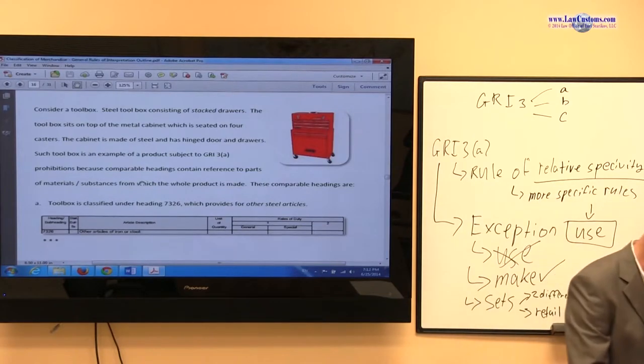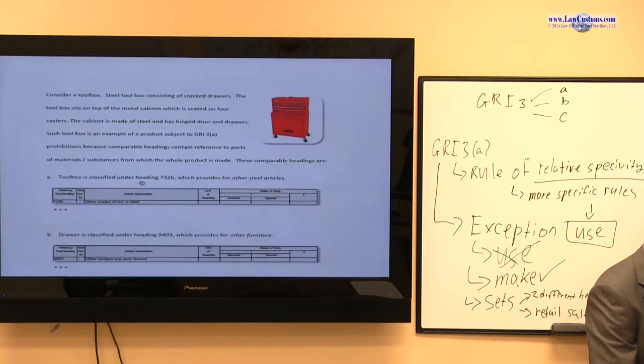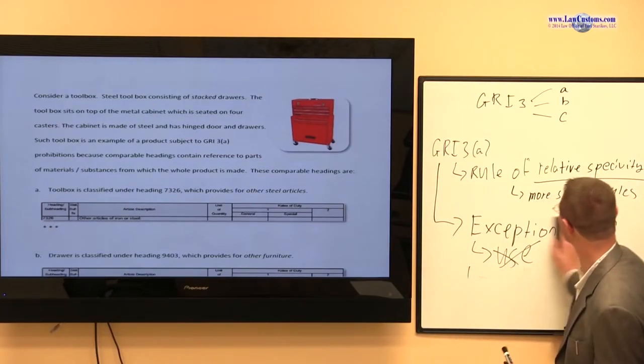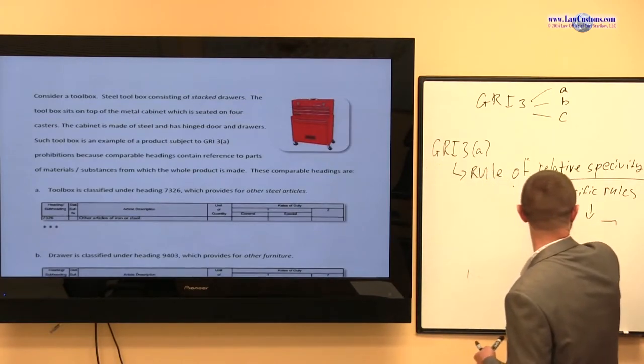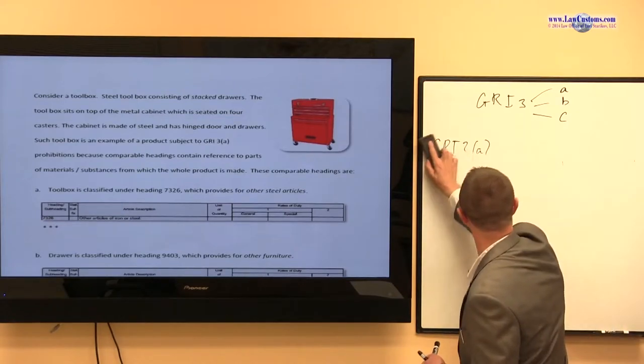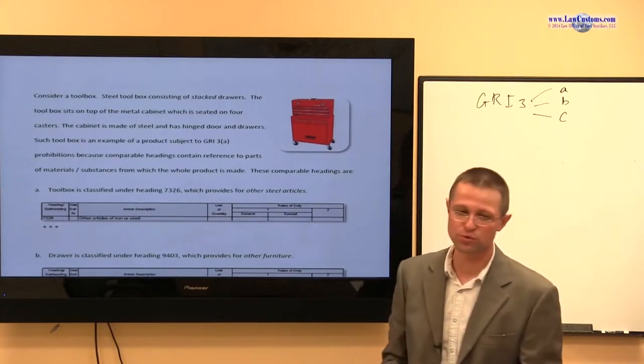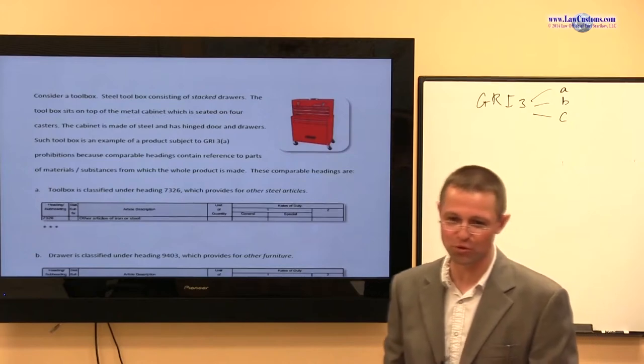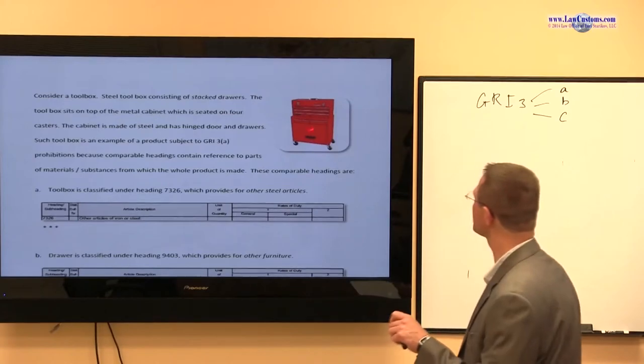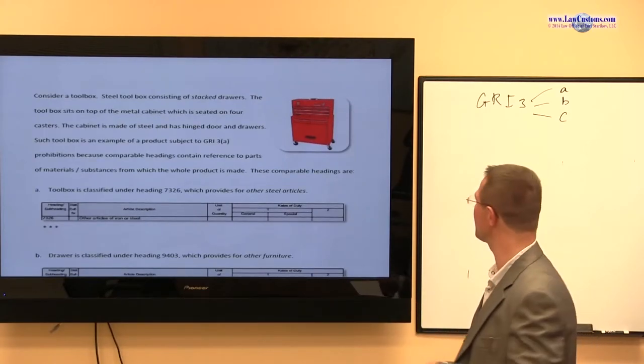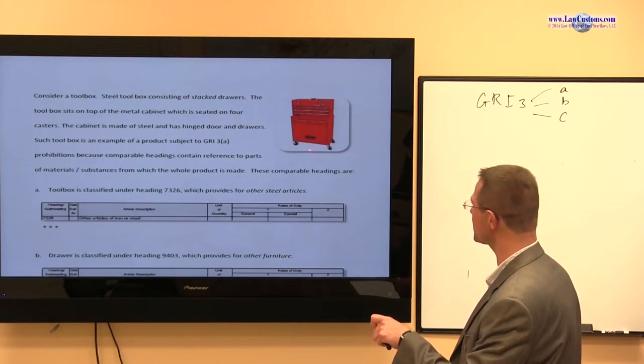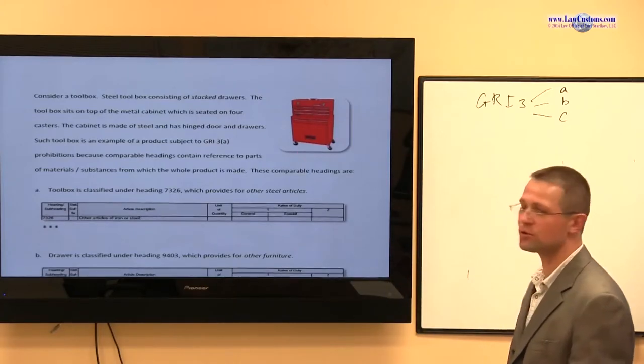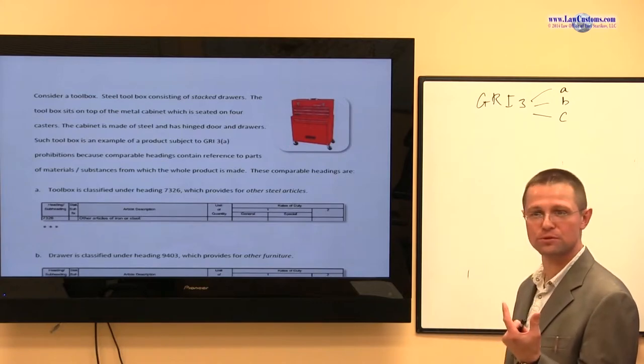Because usually the exception refers to parts and those parts usually refer to the substance component or the material. All right, so now we have a tool box. Can I take this off? Yeah? Okay. So, picture this tool box, which is sold with a tool chest rather, which is sold in many home improvement stores, department stores. This chest consists of two parts. The top part, which can be taken off and used as a box. And the bottom part, which is used as a drawer. It has on wheels. It is probably designed for more heavy, for more bulky tools. So, essentially you have two products, which are combined in one product.